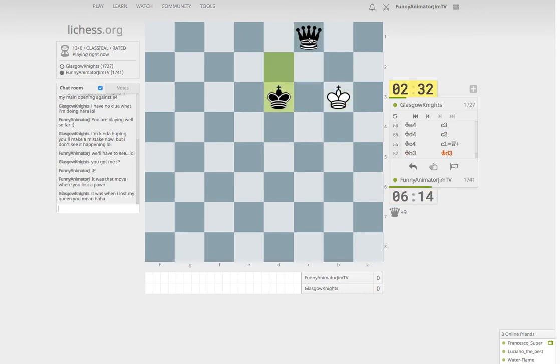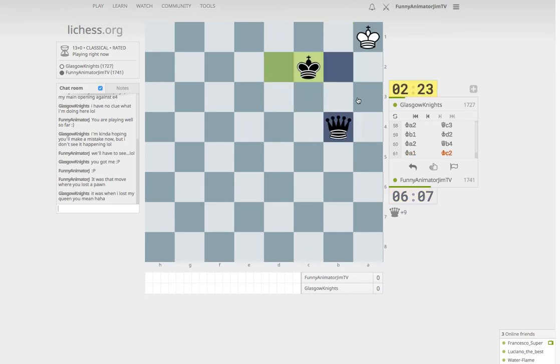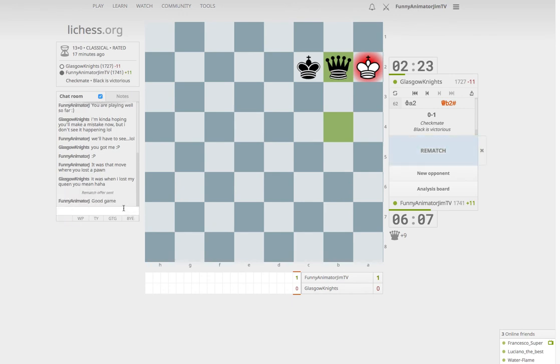So now we just corner him like this. So you can see that he's only one square. Like this. And then he has to move here. So we come here. And you can see that. That's it. Good game. And he wants a rematch.